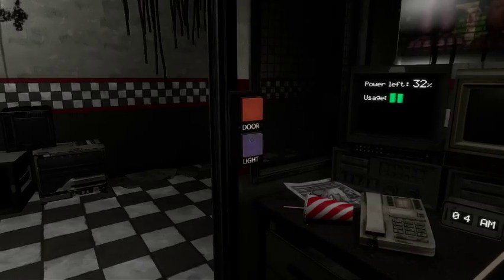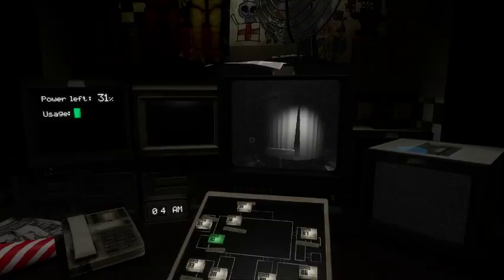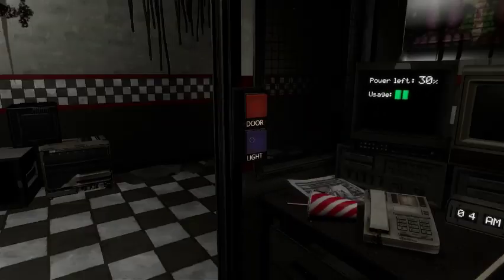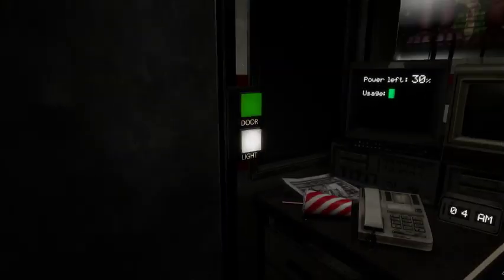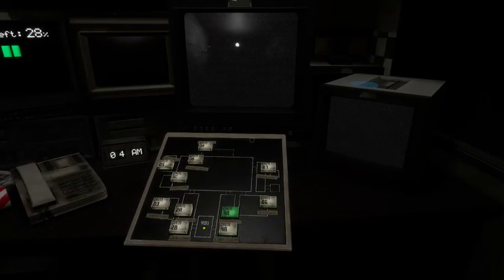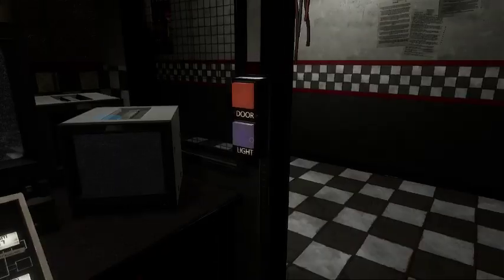If the lights turn off randomly, it could mean two things: someone is there or someone left. So I think the phrase is all. Yeah, I see him. He's there.